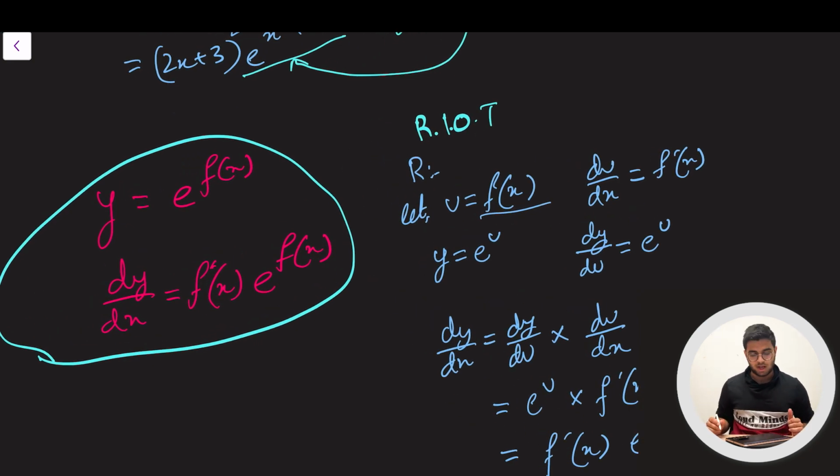And now, instead of doing the whole chain rule, we can just use this simple rule for differentiating e to the f of x. Again, just keep this as it is, derive this, and multiply. Simple steps. Now, this is exactly why I find e to the x so fascinating, and I just love this function. Why? It makes life so easy. You don't have to do anything. It's just straightforward steps.